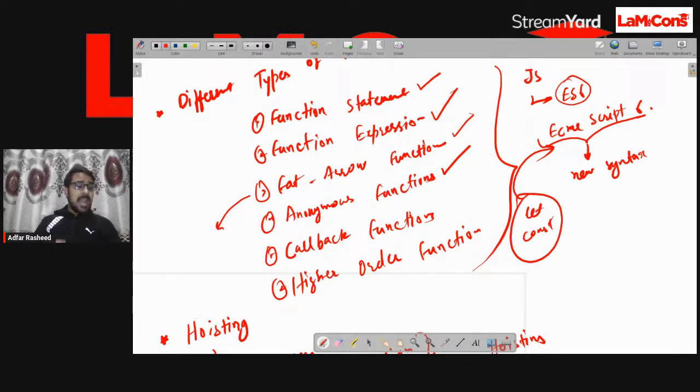These fat arrow functions allow our application to write the same functions, but in a better and more compact way. We don't have to write the function keyword every time. No, we will simply use this better version of function. It is nothing but a syntactic update of function. That's what ECMAScript gave us related to fat arrow functions.